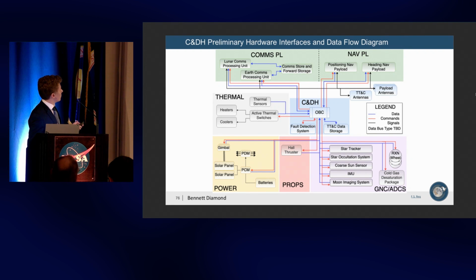And data is being sent to and from the systems, so process data could be sent to our nav payload, like our ephemeris data, and that could come from our star tracker right here. So data will come from the star tracker, go to our onboard computer for processing, and then that ephemeris data will be sent to our nav payload, which will then be sent through our payload antennas to the lunar user. Health data is also coming from all these systems. So for example, the Hall thruster will be sending health data to make sure that it is operating properly, and if something is not operating properly, we will be able to detect that fault and enter a safe mode if need be, or take other precautions.